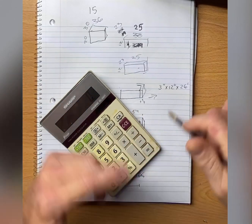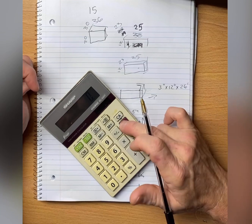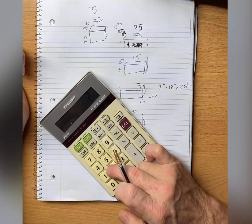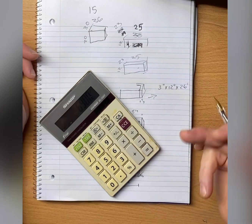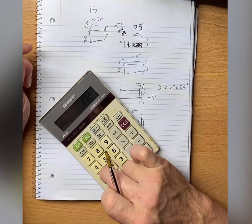Just to give you that reference frame of mind, it's a three-dimensional type of a deal. So looking at it that way, what we finally come up with is 12 times 23 times 25. You don't have to hit equals, you can just hit divided by, but I like equals just so I see it. Then divided by that 1728, the magic little number.